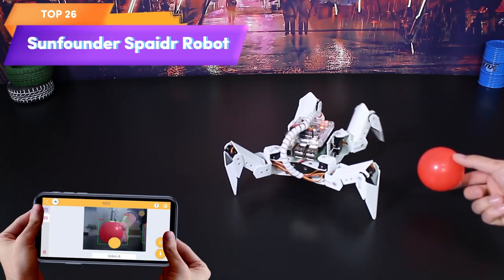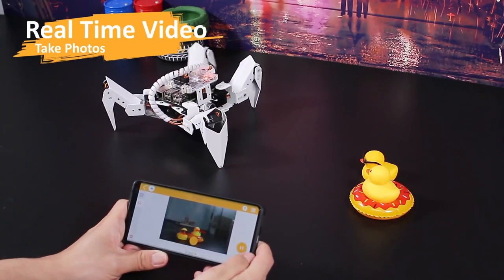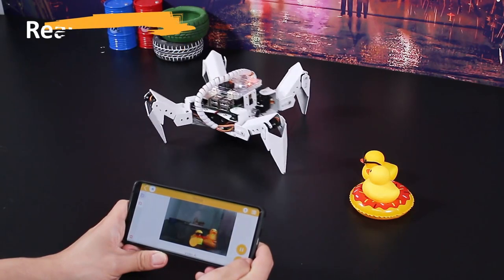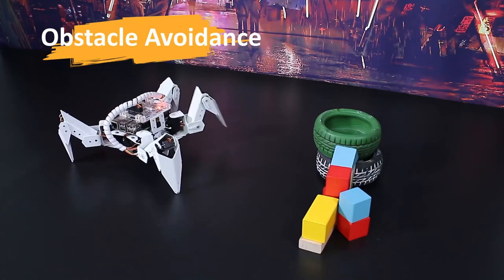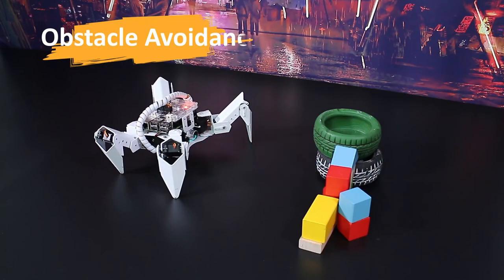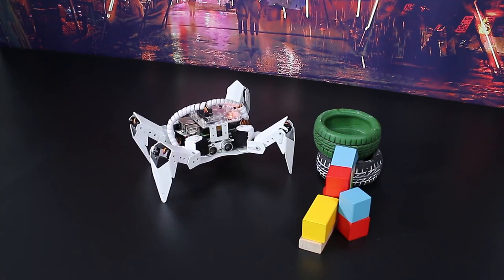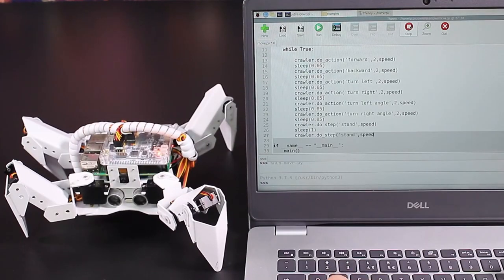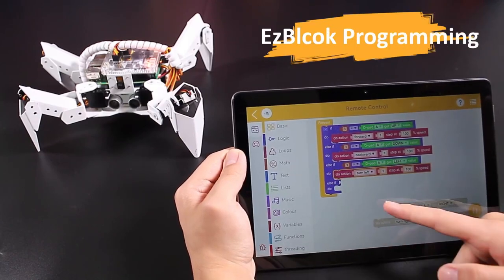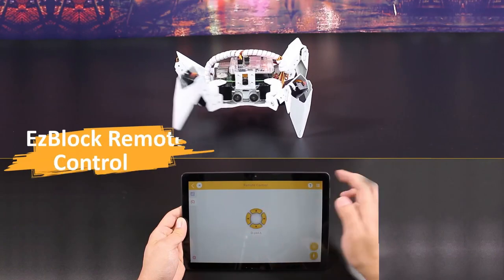Top 26 is a home bionic robot kit that includes a Raspberry Pi, robot hat, camera module, and other components needed to build the robot. It has artificial intelligence capabilities that allow the robot to recognize faces, track objects, and navigate its environment. Remote control options include control by PC, cell phone, or tablet. It's a fun and educational tool for learning about robotics, artificial intelligence, and coding, suitable for both kids and adults.